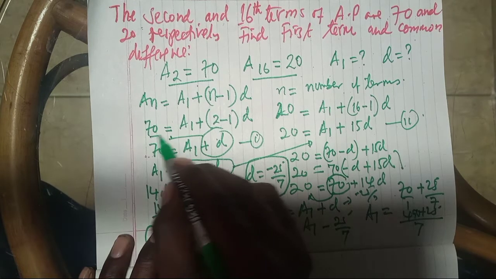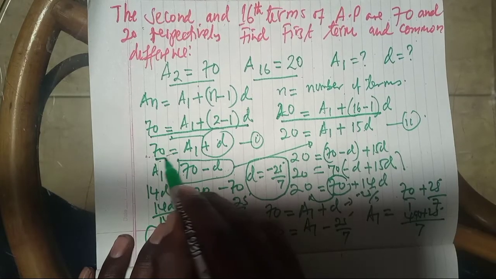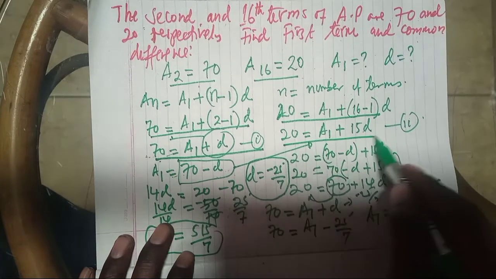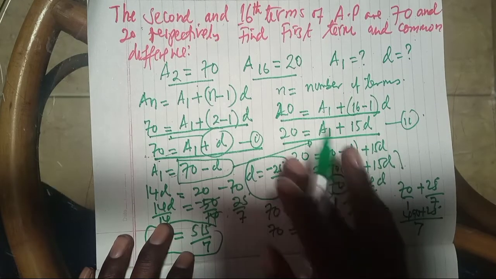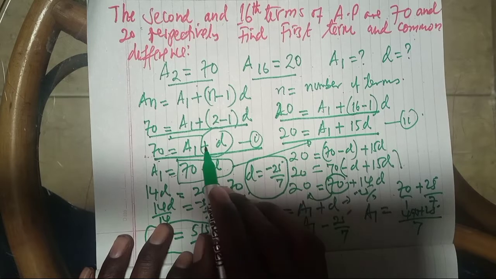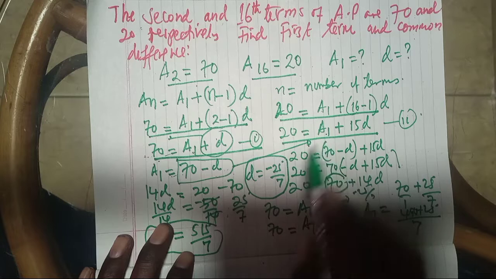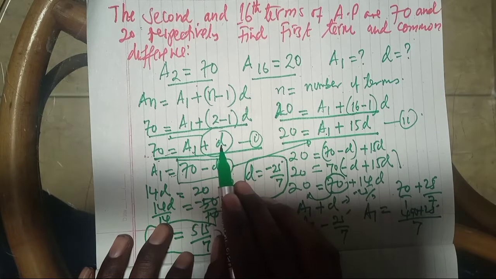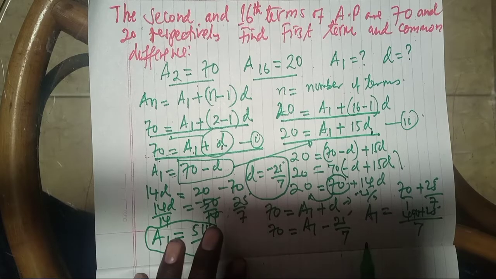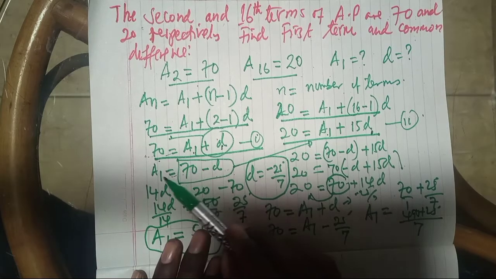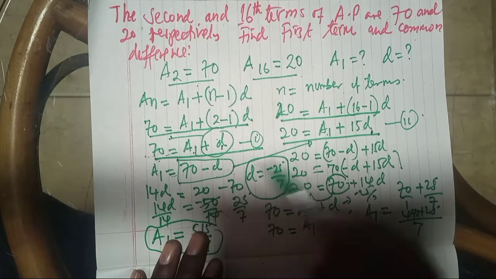So after we have written this one and this one, we end up getting these two equations. These two equations may be solved simultaneously, or you may solve one after another. Because the A1 existing here and the A1 existing here are equal, and the D existing here and the D existing here are equal, that is why we have used this one to find out the value of A1, and then once you have taken this one, you substitute it here.